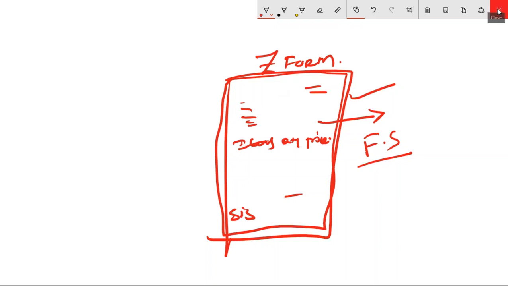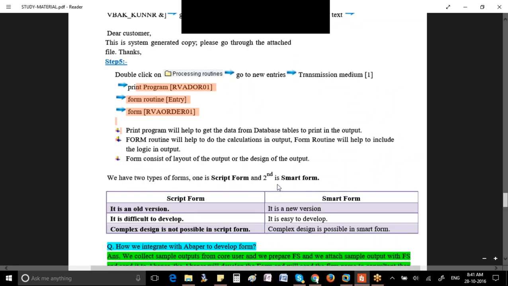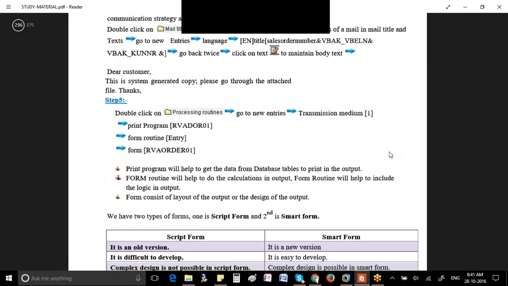In standard SAP, we have three kinds of forms: script form, smart form and Adobe form. Script form is a very old version, and now we are not using it anymore. Now we are using only smart form or Adobe form. The difference is, whenever you receive a bank statement in your email, you receive it as a PDF attachment, right?